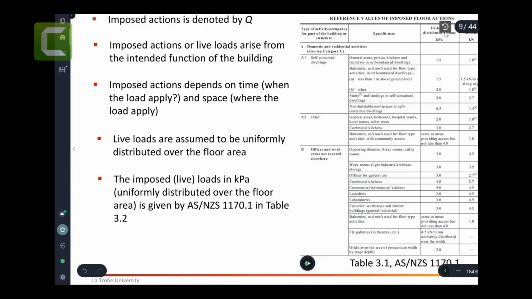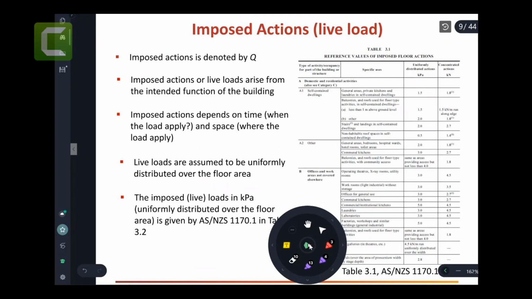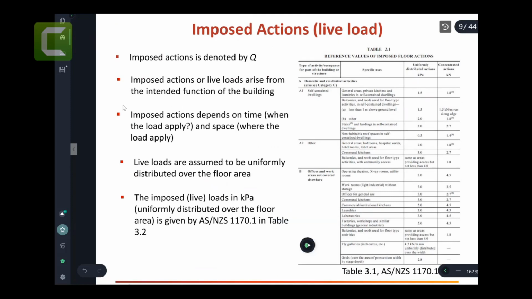All right, so I trust we covered all the points mentioned on this slide. Given that it's dependent on the time, that's where we have different figures. Yes, they are assumed to be uniformly distributed. It's a blanket, it's just a kPa. However, as I said to you, the standard will ask us to always check for a case where we have a point load in the middle, to check what's going to happen there.